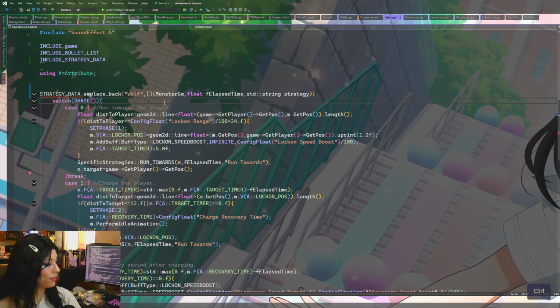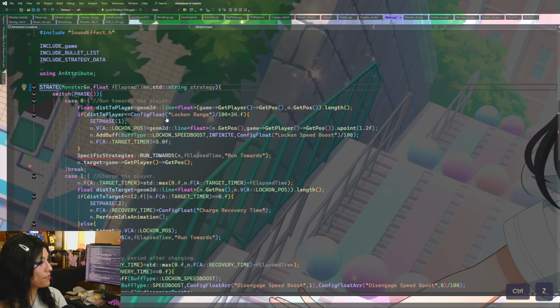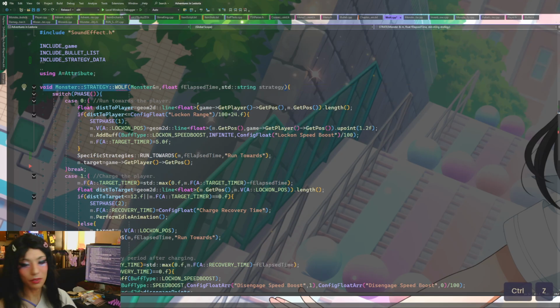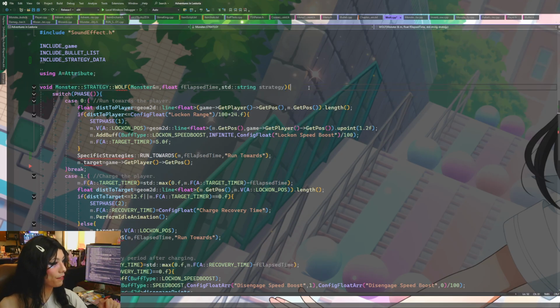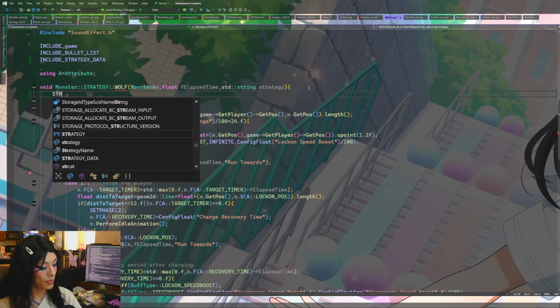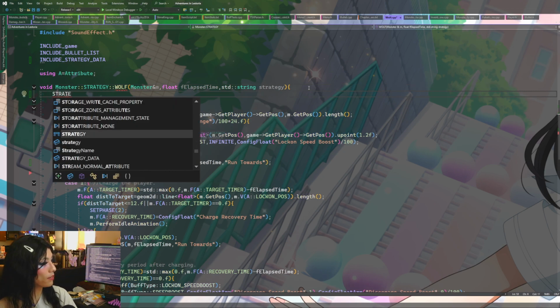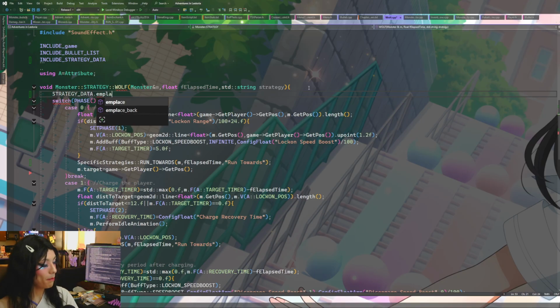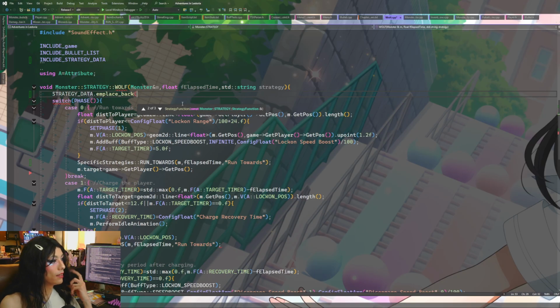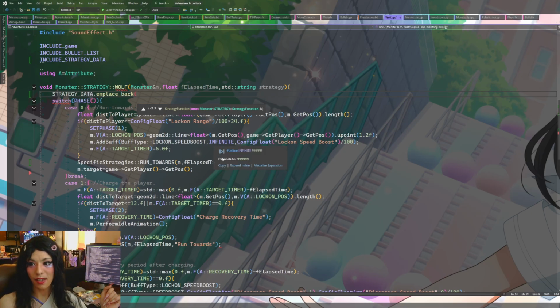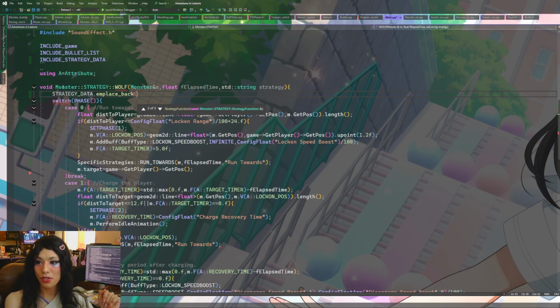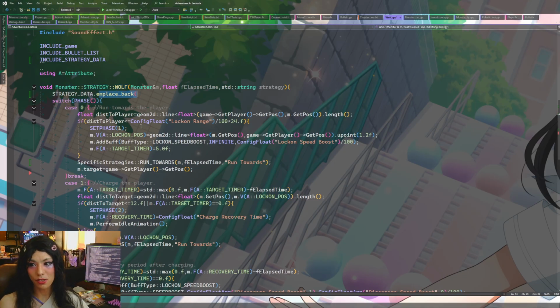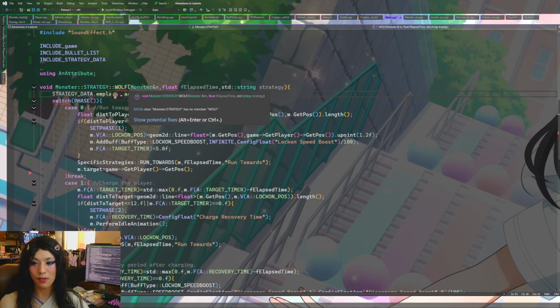Another idea is we just have these as, they literally just exist. And then inside of here, we would do the actual strategy data and place back. Maybe we'd write a macro, and this would be our special way of adding our strategies to the game. So we would just call these functions once to add these strategies, and then from then on, the strategies would be added themselves. Okay, I like that idea.